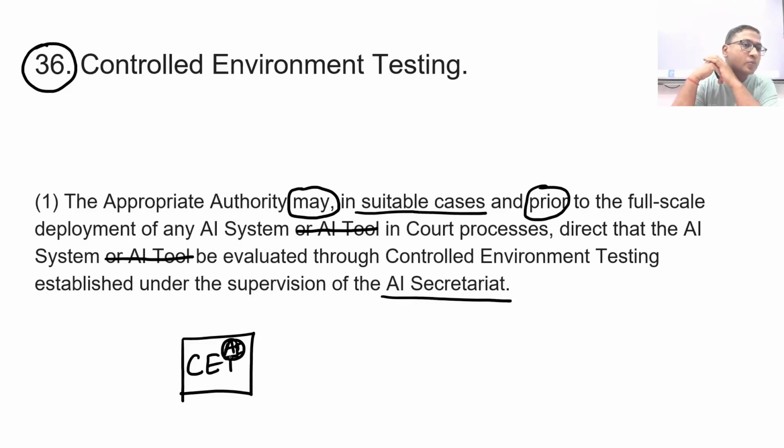Let's say there is an AI that has a potential to impact rights of citizens. So in that case, the appropriate authority may, prior to the full-scale deployment, direct the AI system to be evaluated through a controlled environment testing, where we give it test cases that, okay, let me check how does this AI behave in this case, and we make hard cases, right? Those cases that are happening in the code premises, let's say every day. So will it infringe any right? Will it break down a code process? And so on. Once we are satisfied that, okay, this looks fine, right? In that case, now we can go ahead and deploy it. But otherwise, it must be first evaluated in a controlled environment testing.